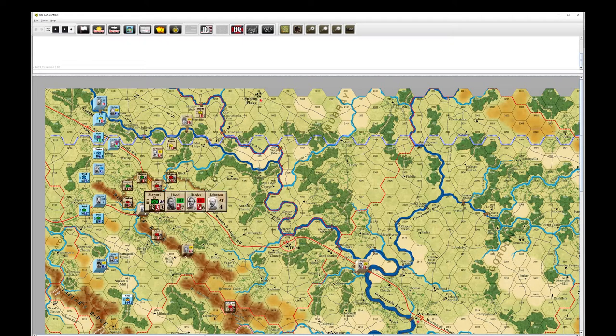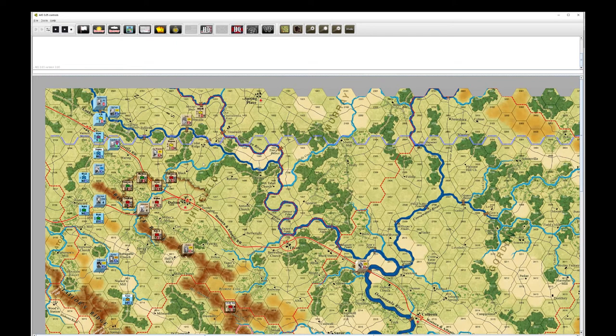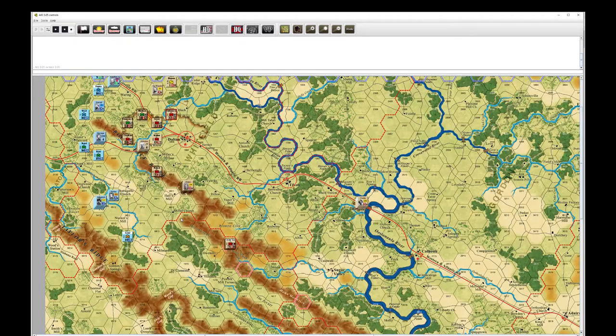Then, the next special rule is a Confederate movement restriction. So infantry units may not enter the 03 row or higher. So there's no cheating and sending these guys up to block the pass.